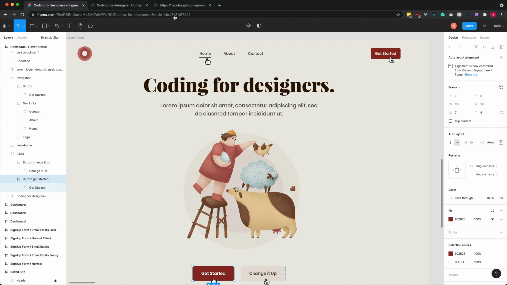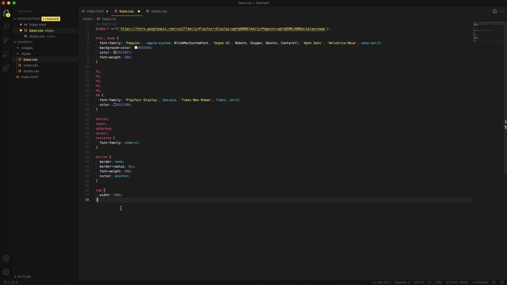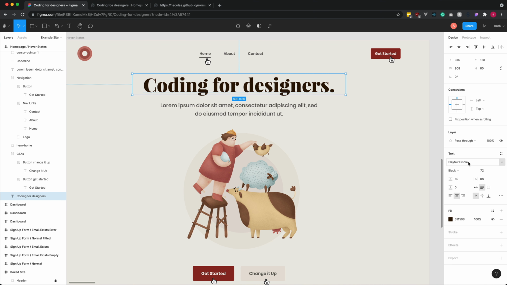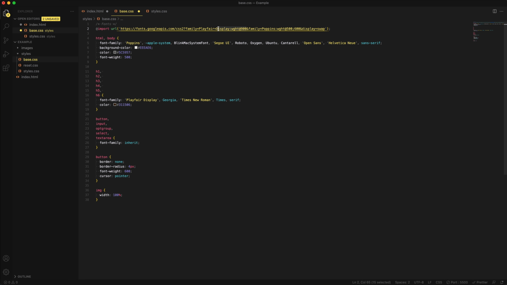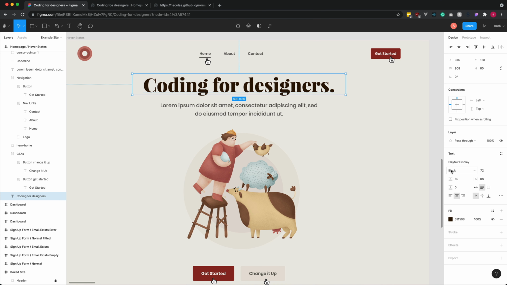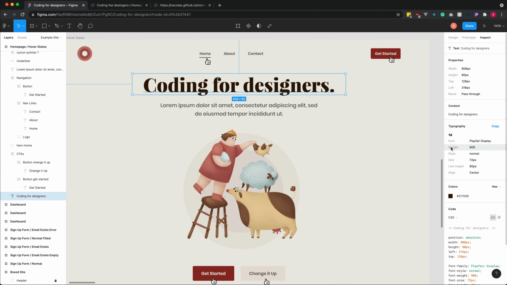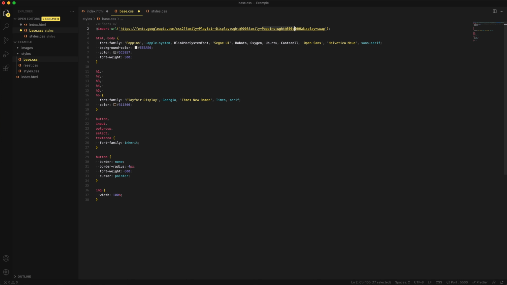So I'm going to go back to my code editor and paste this code over here. Let's go one by one and explain each of these lines. This first line basically imports all the fonts that I use. At the moment, I'm using Playfair Display and I'm also using Poppins. Out of those, I'm using font weight 900 for Playfair Display, which translates to the black font. You can see that within inspect on Figma: if I look at the font weight, it says 900. That's how I know. The next one is Poppins, which I'm using in 500 and 600 weight. Both of these fonts are straight from Google Fonts, and if you go over there, you can simply get a link like this from the fonts that you want to import.